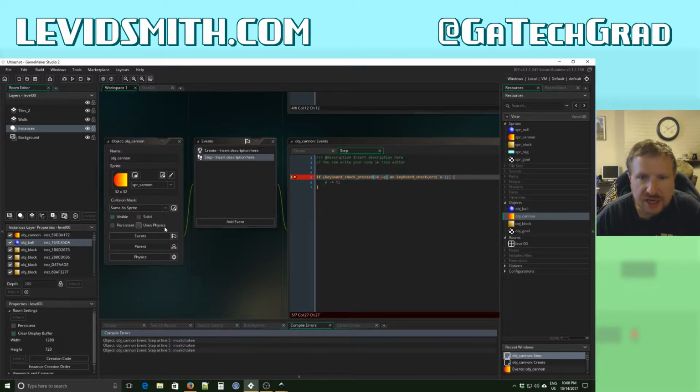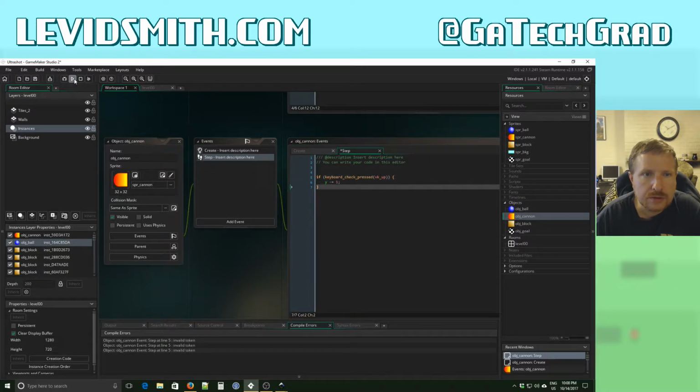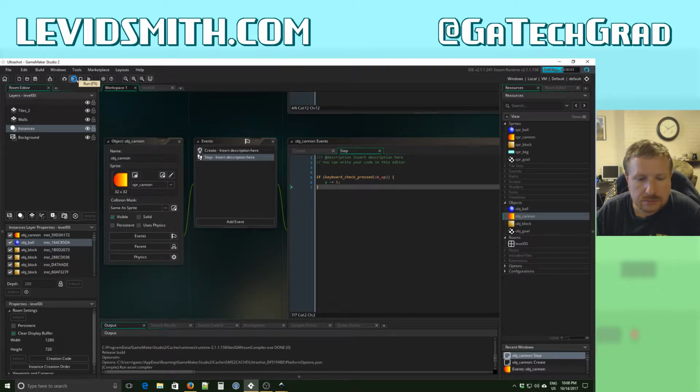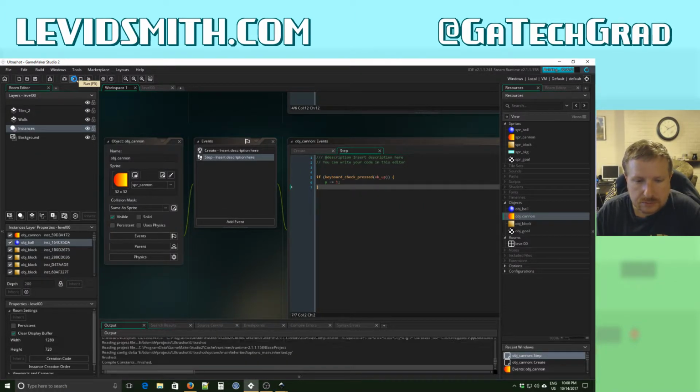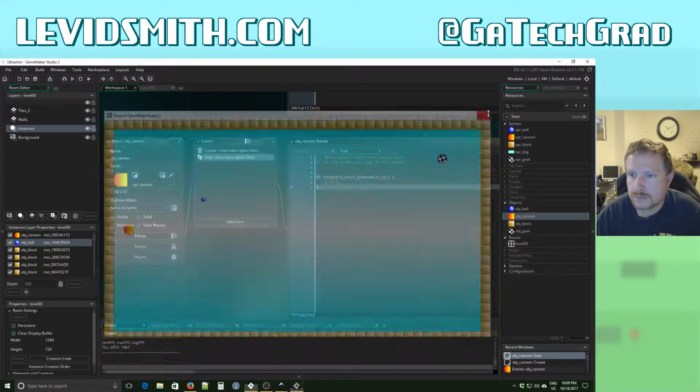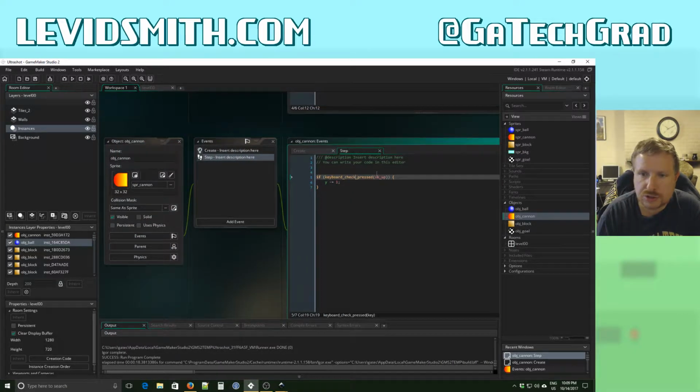Event object cannon. Go. Up. Keyboard check.